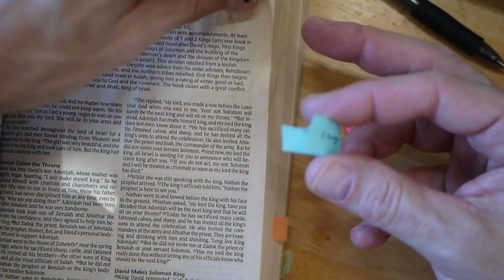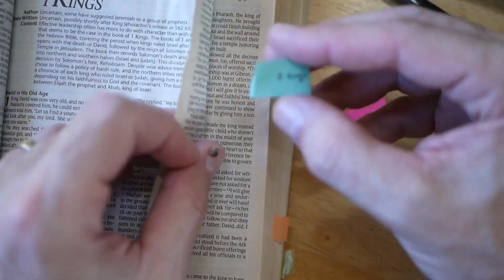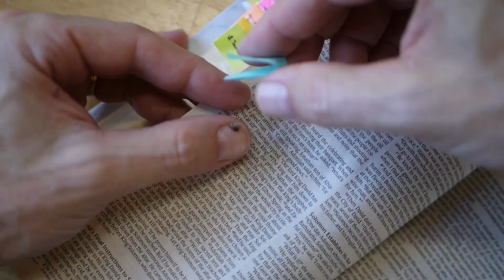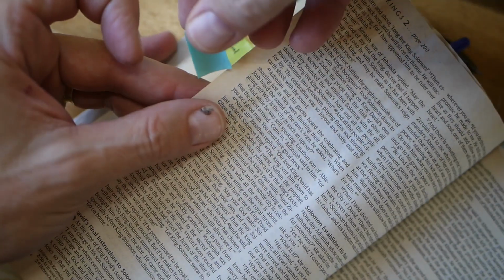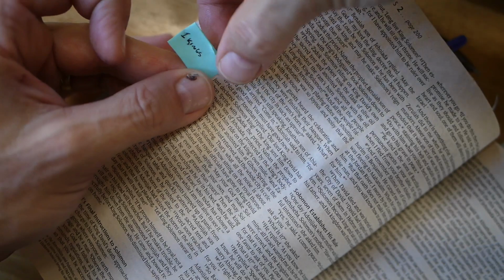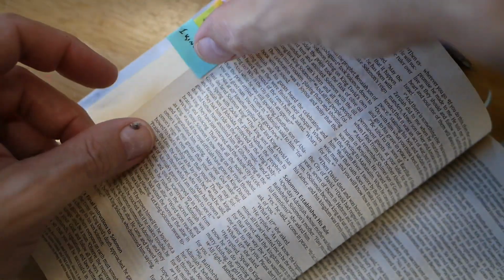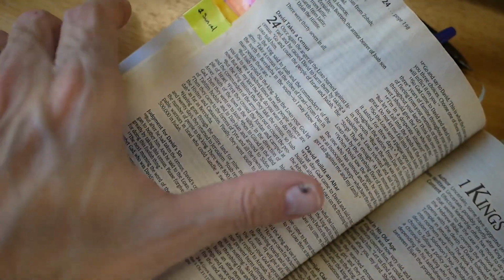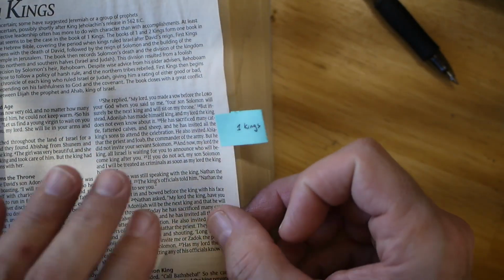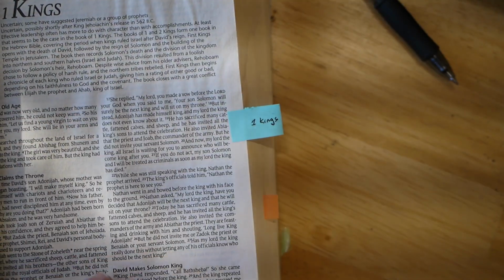So our margin's probably going to be challenging on this side of the page. So let me bring you back into view. What we're going to do is try to just flip the page in there and get it halfway positioned to where we can see it. And there's, what, 66 books of the Bible, so it's probably not going to work out all the way down.